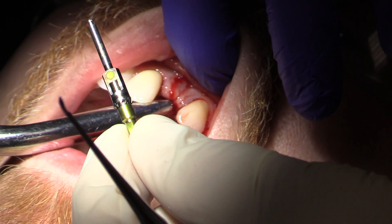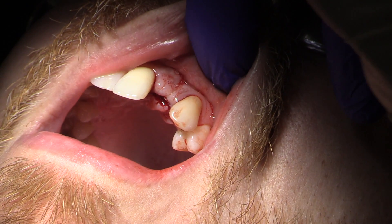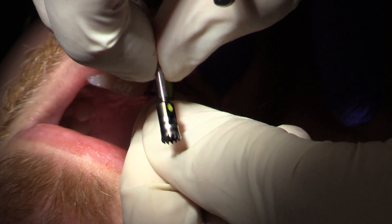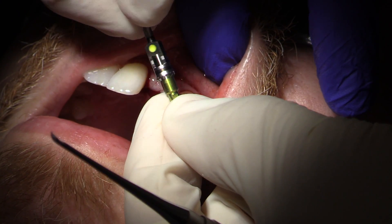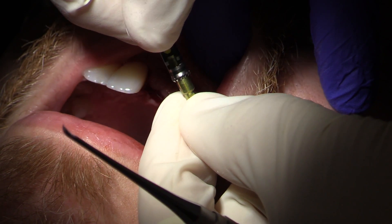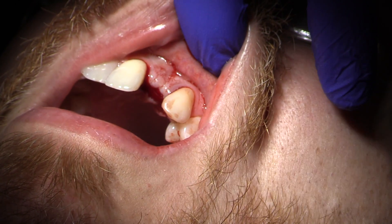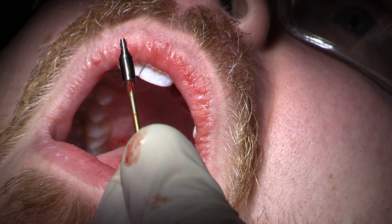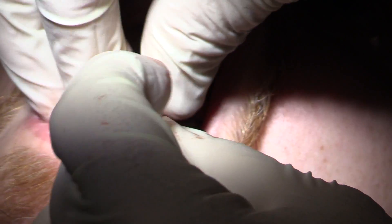The CC bone mill comes with two components. One looks like a healing abutment that screws down on top of the implant. The bone mill itself has a flare on top — you can see the bevel that bevels back so we get the emergence profile to clean the bone around the top of the CC implant. It protects the platform shift so it doesn't touch it at all, which makes it a fantastic tool. You need to have this in your kit if you are doing any CC type implant system, because all three of those systems maintain bone extremely well.